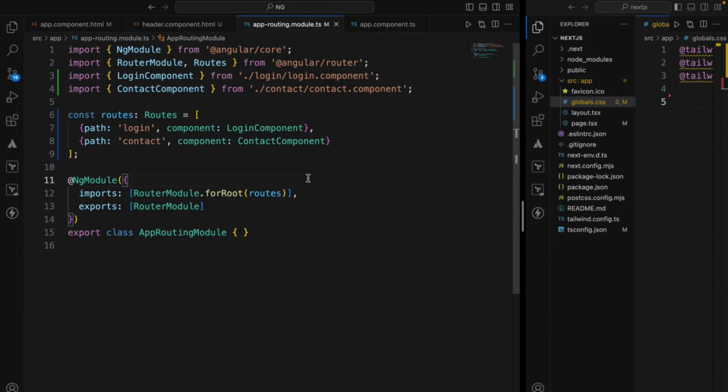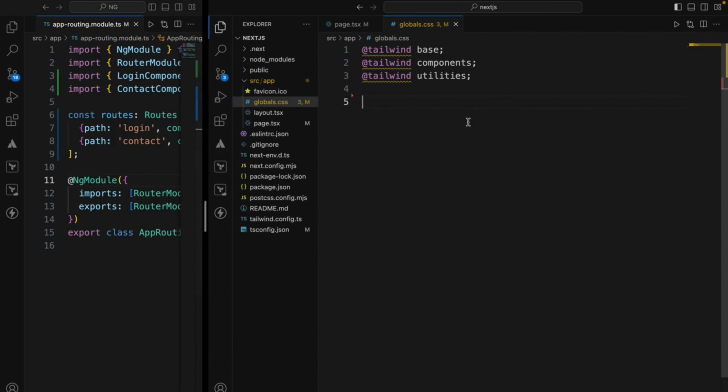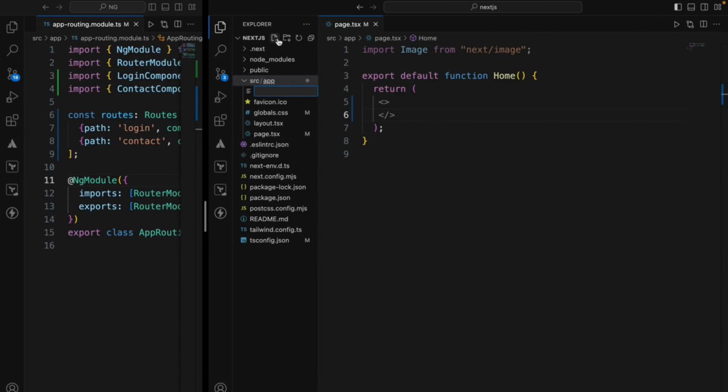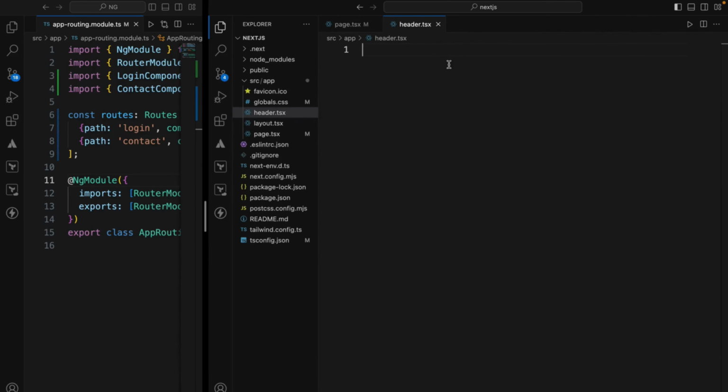Now let me pull this to the left. As a first step, I need to create navigation. For that, first I created a header on the Angular side, right? So I'm going to create an app header component. Within the app, I'm creating a header.tsx.